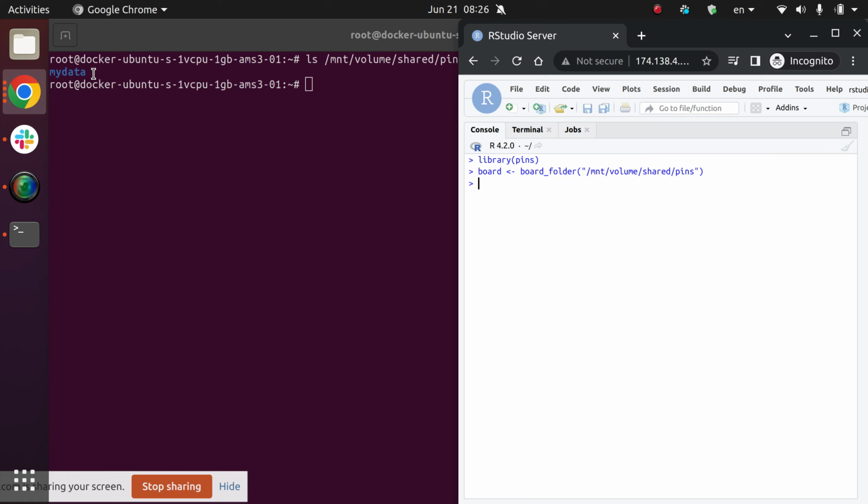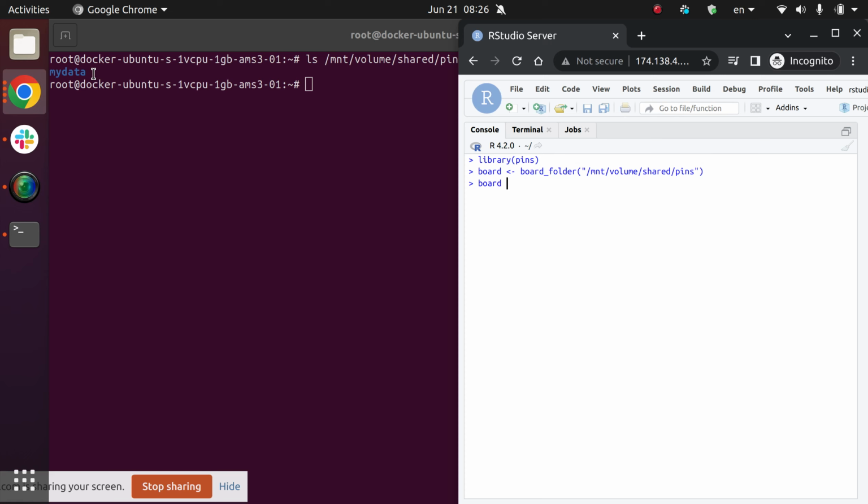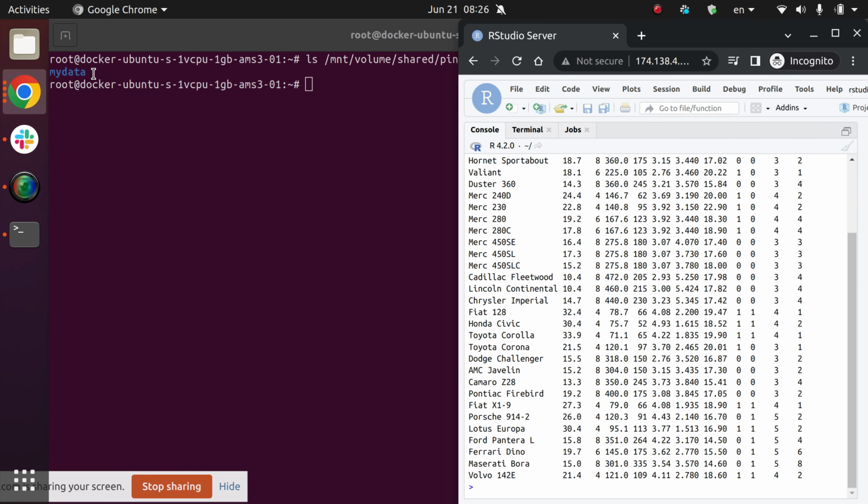Right, and now instead of writing data, he's going to use it to read it. So board, actually I'm going to use the pipe that comes from base. So the board, and he's going to use pin_read with the name my_data. So that was the name of the dataset, and there he is.